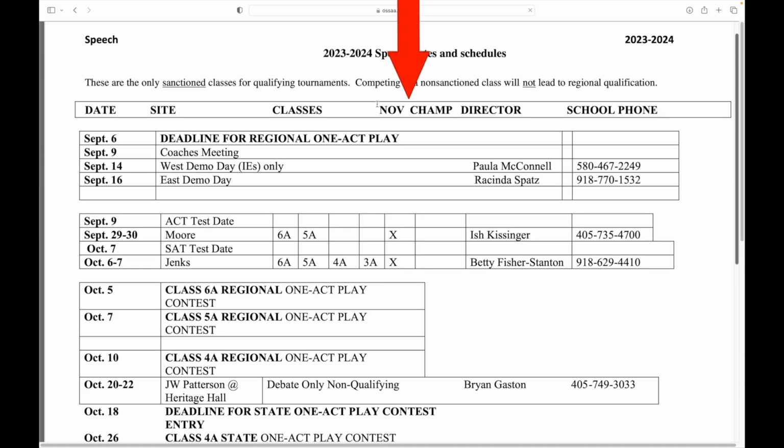And then if you look here, you've got novice and champ division. Novice is for kids who will not be qualifying for regionals, but who still may want to compete. They're people like middle school kids and first timers. If they're a high school kid, I would go ahead and put them in qualifying division. But if there are some real nerves, you might want to look at novice. But that's primarily for junior high kids or middle school kids. And then champ division is for those kids who have qualified for regionals but still want to compete in tournaments. They can go to champ division, and those are open class. So you'll be competing against kids from all the other classes.